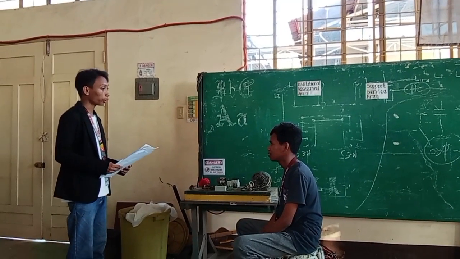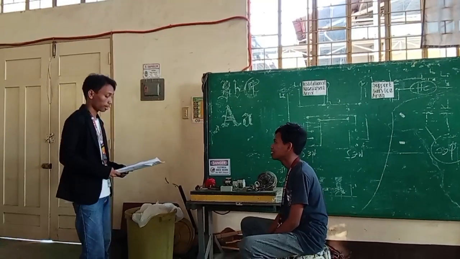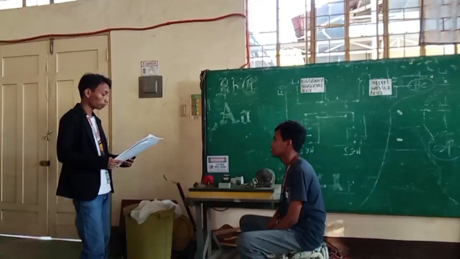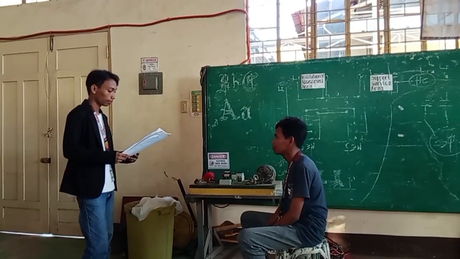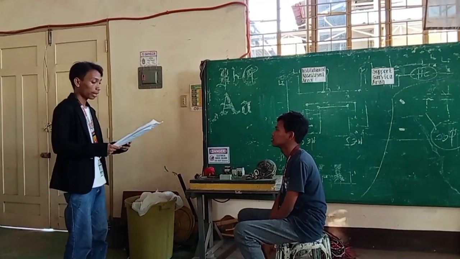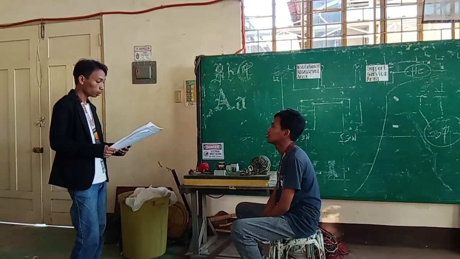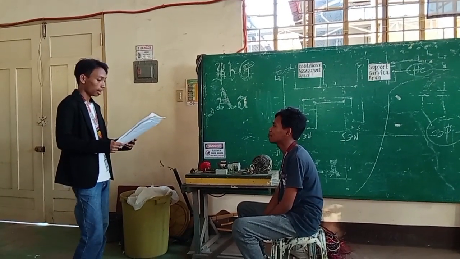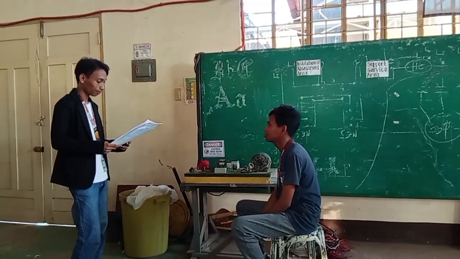Candidate number 10, how are you? We are now at the last phase of the assessment. Would you like to drink some water? Okay, alright. How was the assessment? If you rate yourself from 1 to 10, where 10 is the highest and 1 is the lowest, what would it be? Yes, I agree. My observation coincides with your actions.